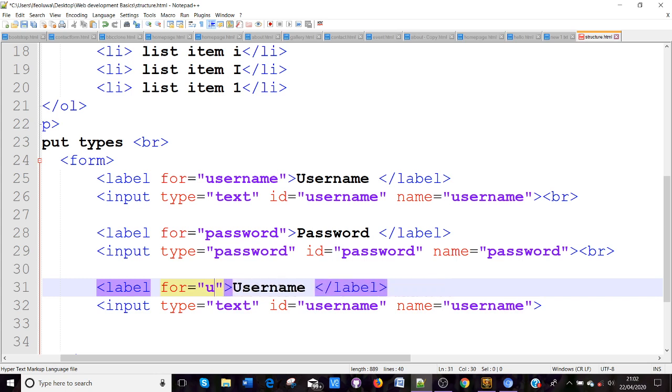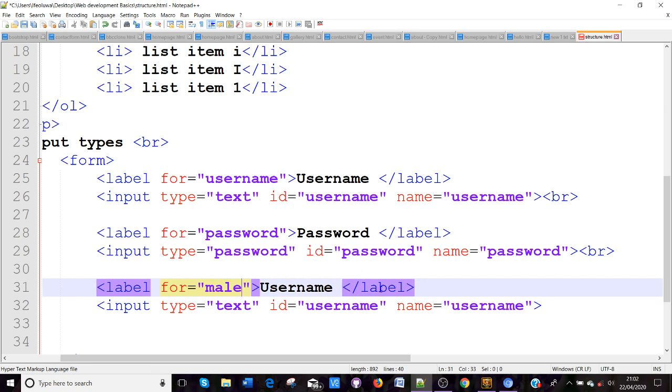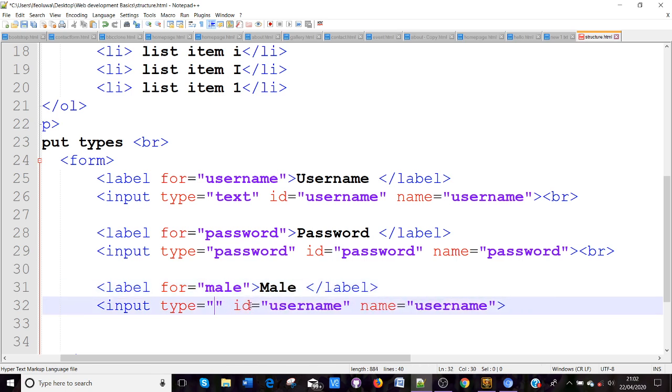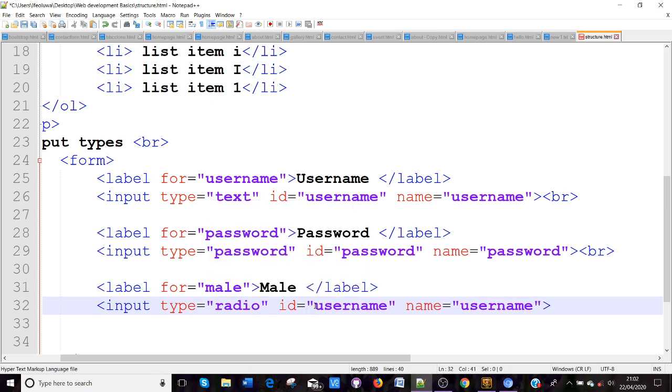So this one, let's answer, are you male? Input type radio. ID male.